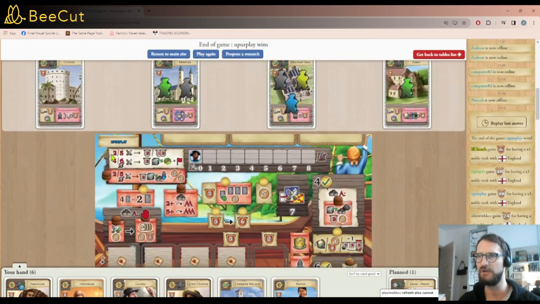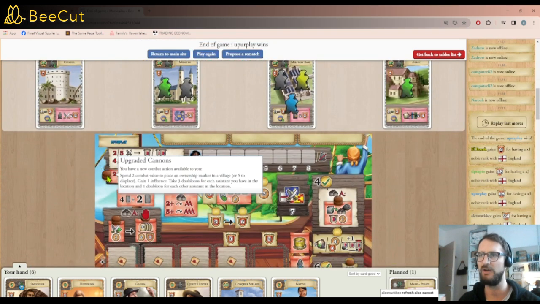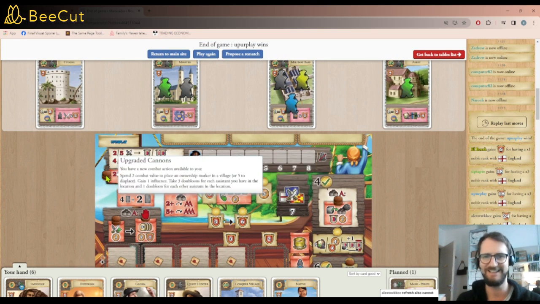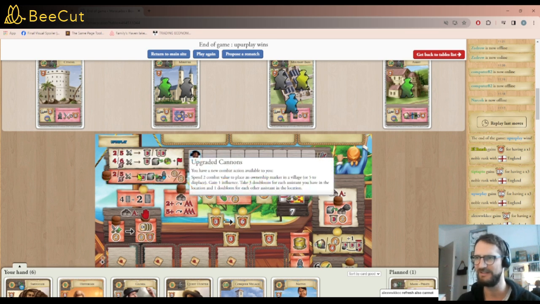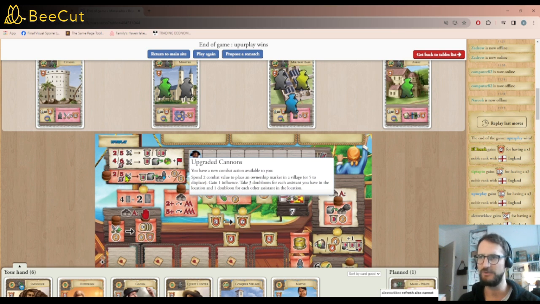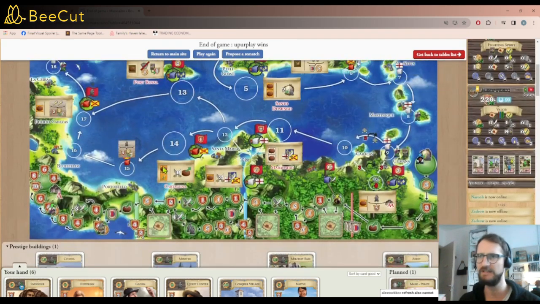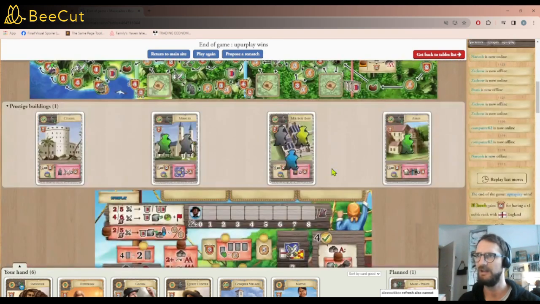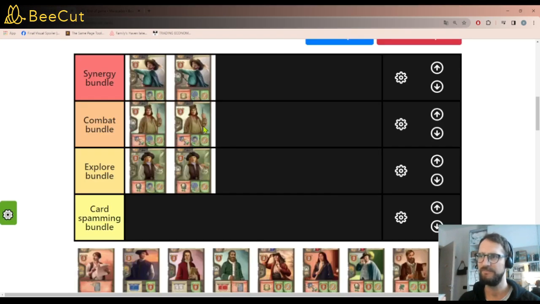Also, if you go for the combat bundle, you will always need to unlock this slot here, upgrade the cannons. It's nice that they gave them names on the BGA implementation. I don't think the physical game has names for these actions. Normally, you really want to unlock this action. In this game, I didn't, because I was doing something else, I guess. I didn't even explore. I was doing some card spamming, yeah. So, that's it for the Explore bundle. This is just an intro.